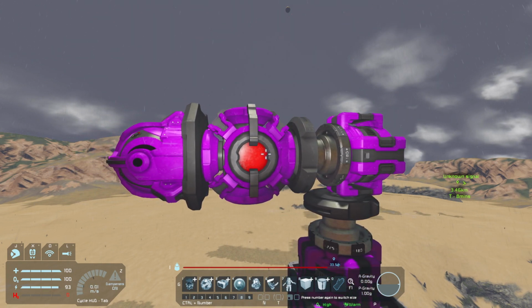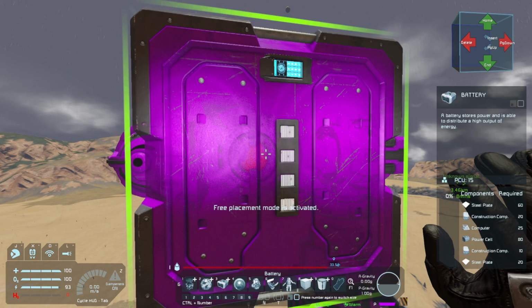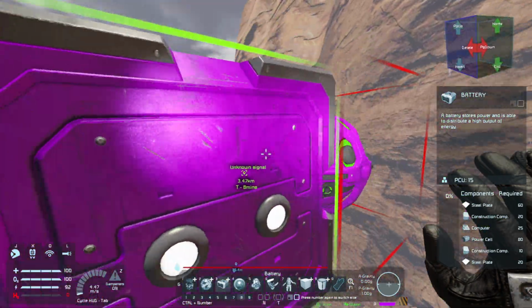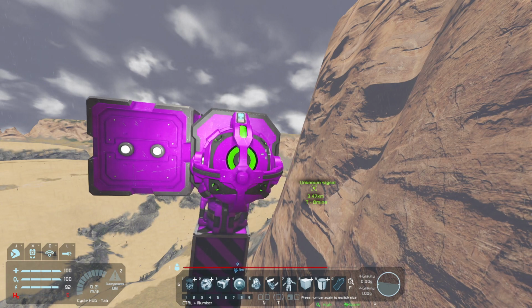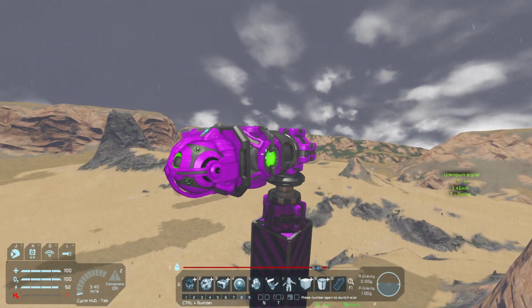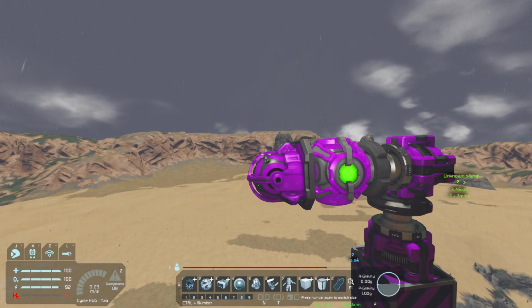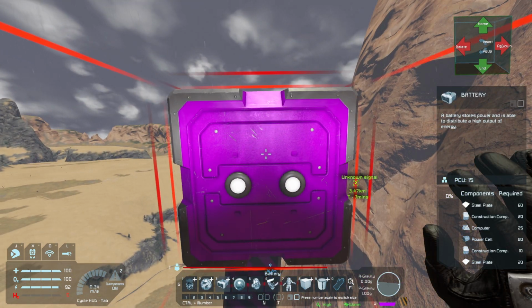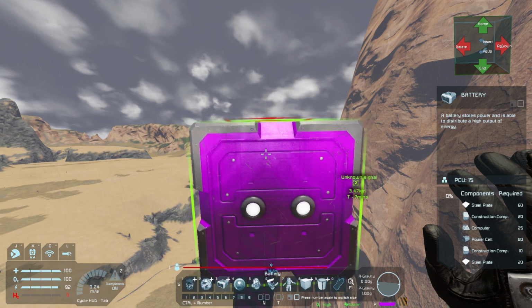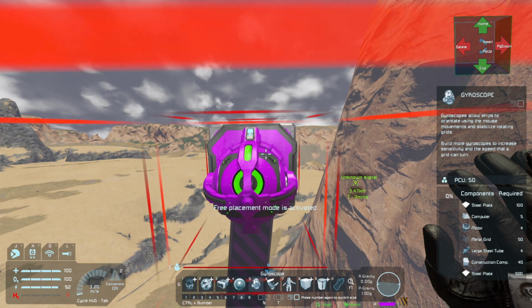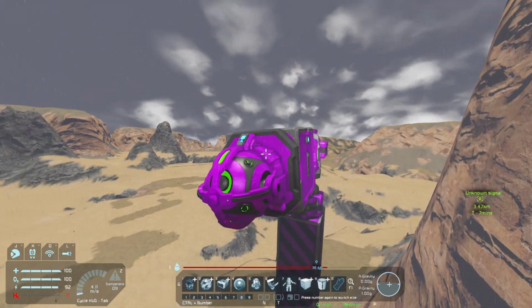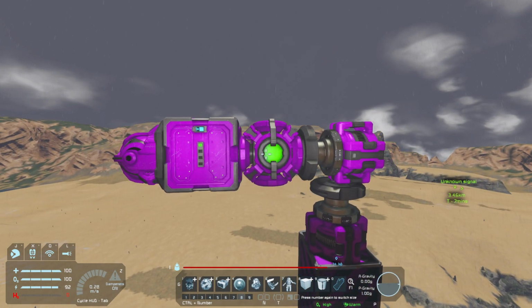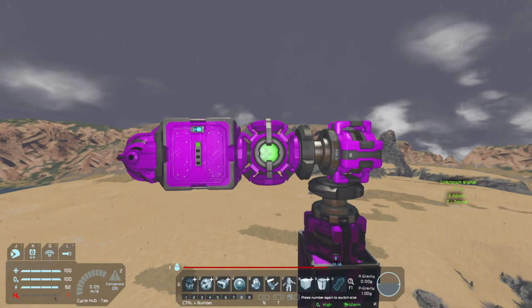That doesn't really strictly matter, but it does help with stability when we are going to try and align things here with this grid. And actually, as a matter of fact, let's take it one step further. Let's put the battery on the same axis, because I noticed right away there it started to rotate. So we're trying to cancel out as much rotation as possible and have this thing just operate nice and smoothly. So this is looking a bit better.